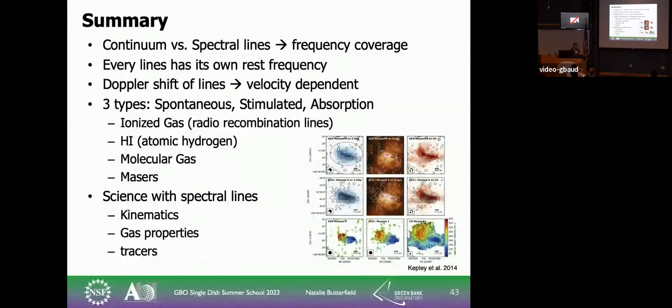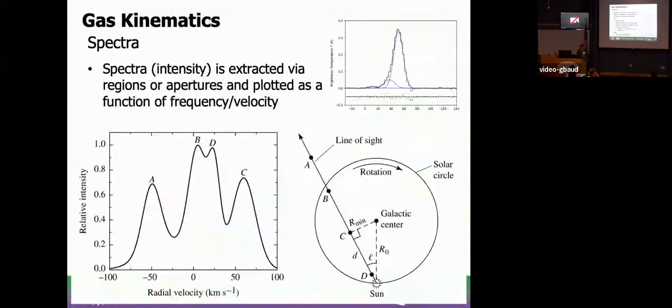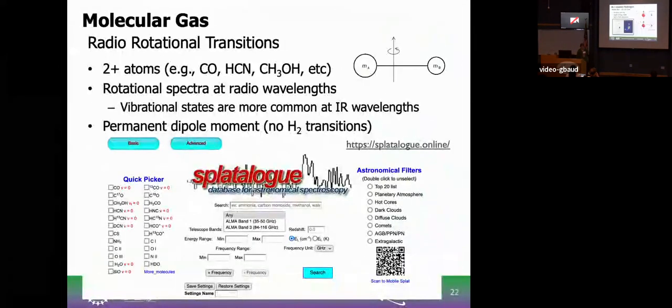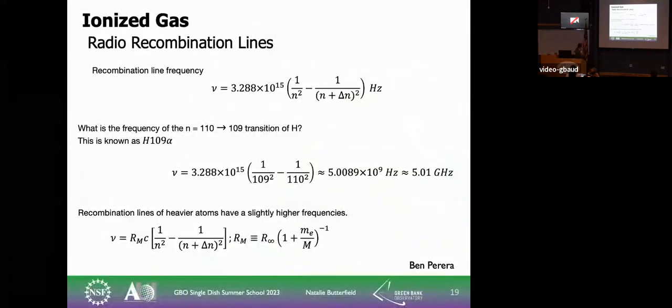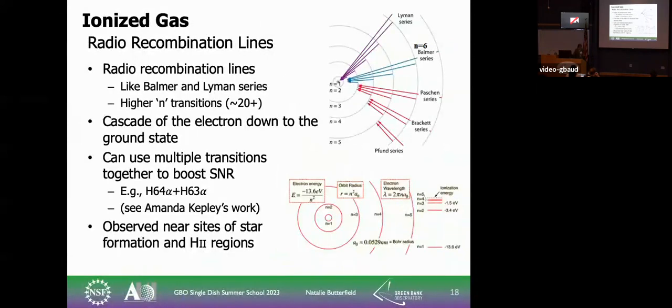When you said that you can combine transitions of lines, how do you do it? Do you just integrate for a longer time or combine frequency? Yeah, so most of the time when you combine transitions, I've usually seen that around radio recombination lines when you average transitions. I think you can do it also with molecular transitions, but it's a little bit more hand-wavy with those because you do get different types of J transitions there.